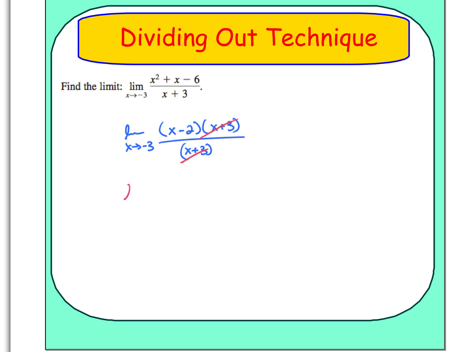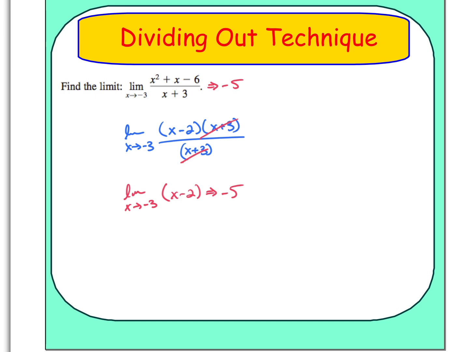And so now I have a simpler function. This is where I need to see good notation. I have a limit as x approaches negative 3 of the quantity x minus 2. All right? That's what I need to see right here. I'm honestly not going to grade the blue part, but I'm going to grade the red part. All right? And so now I substitute in negative 3, and so where would I have it at? Negative 5. And so what really happened is I had a hole at negative 3 comma negative 5. That's really what's happening graphically.